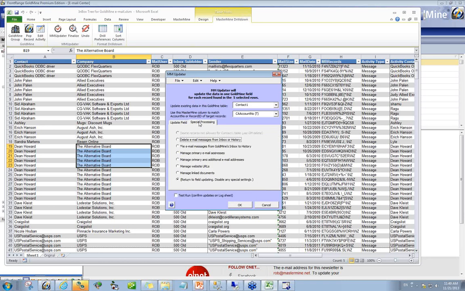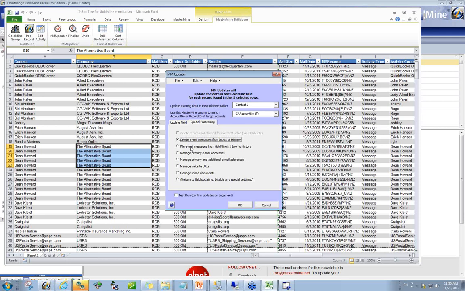Its purpose is for dealing with certain special situations, like in this case, where let's say what you wanted to do was delete email messages from the inbox or from history. You could just choose that button and hit OK, and that would be sufficient to create the settings so that the items you have selected would be deleted.